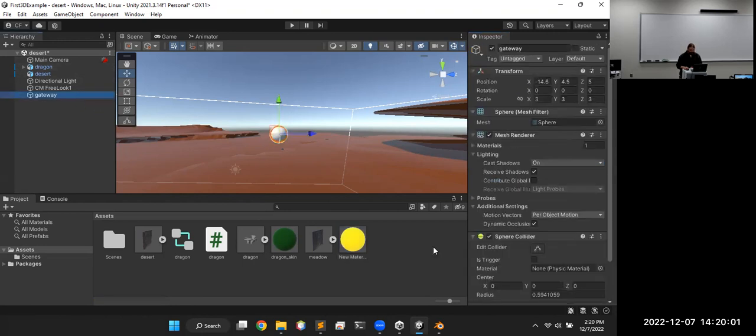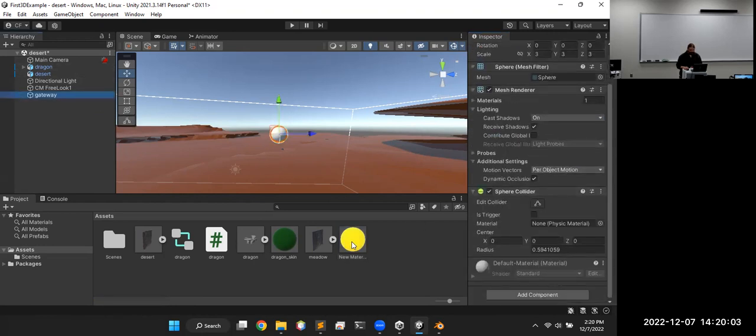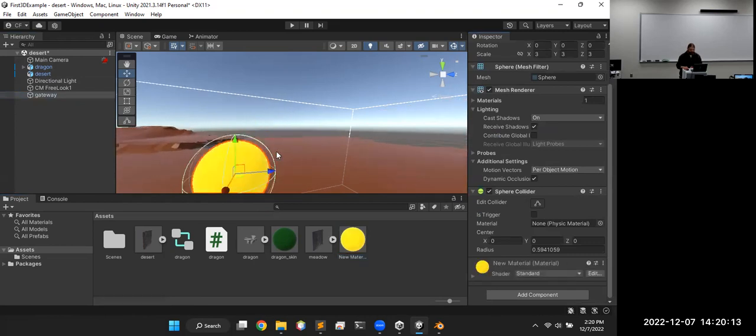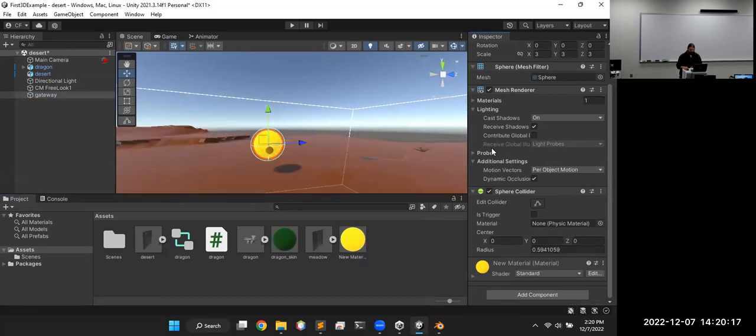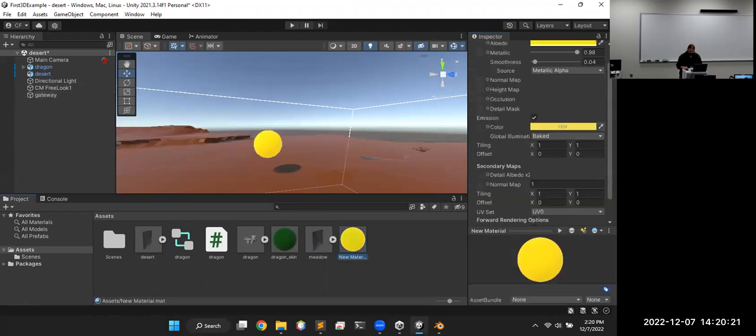Then we can apply that to that sphere. Once we have a material, just select the sphere in the hierarchy and then drag the material over as a component. So that doesn't really seem to look like it's emitting the light very well. Turn that up more.